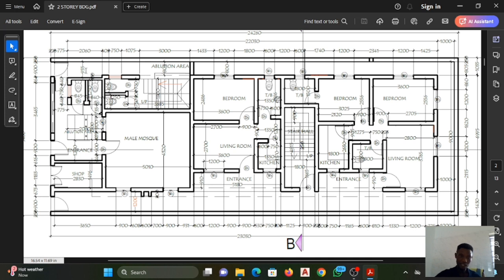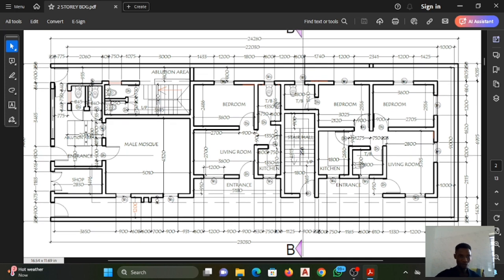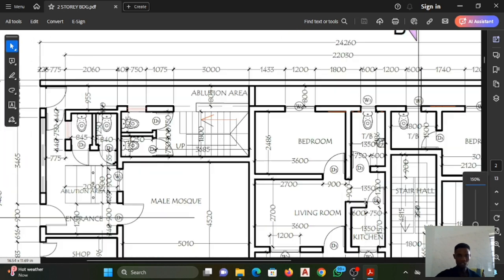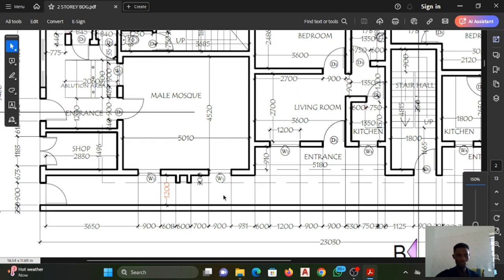And some of the legend, I'm going to tell you some of the legends I've been seeing. Now when you see something like this, it is the WC, the water closet. Now that is on the ground floor. So one thing I want to show you on this ground floor plan is the dimension of the entrance. This entrance is 1.2 meters wide. So that's one thing you should know.